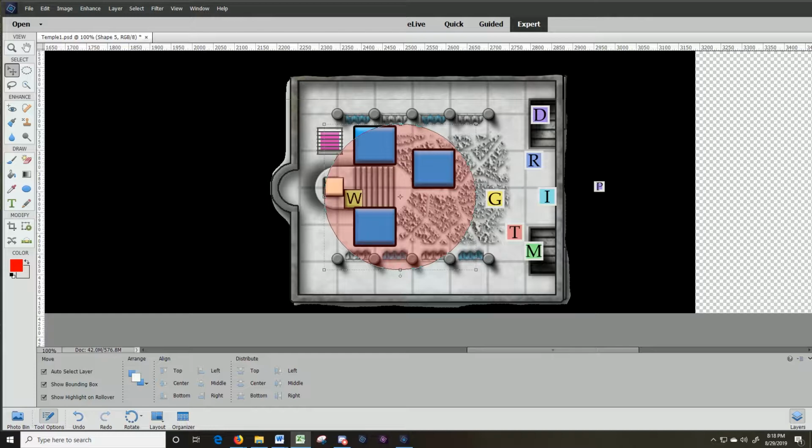Yes, she will. Cast Hunter's mark on the blue square in front of me to my left. Yep. We'll call those Marmitans. That's easy to remember. I'll call them Marys. Yeah, you can call them Marys. Marms. Marshmallows.